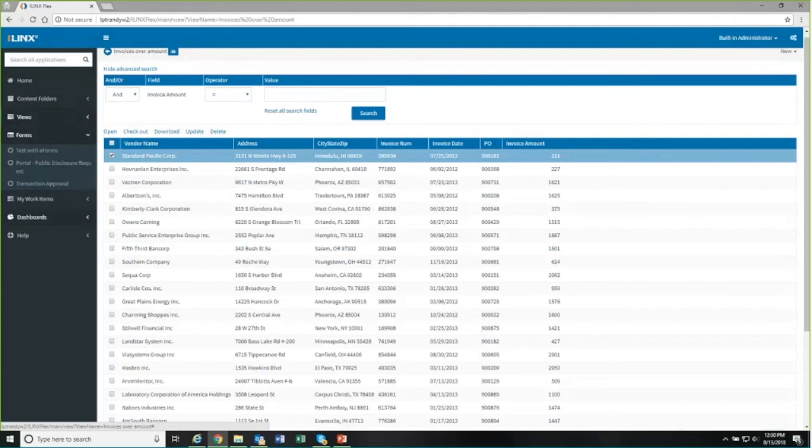And then we get to eForms. So this is just a demo system. So I've got some goofy forms here. Some of this is just to show you what you could do. This form here, when it loads, it's just out of the box.